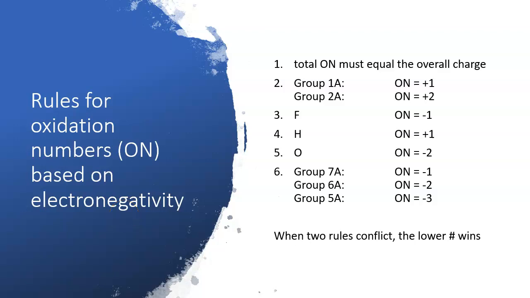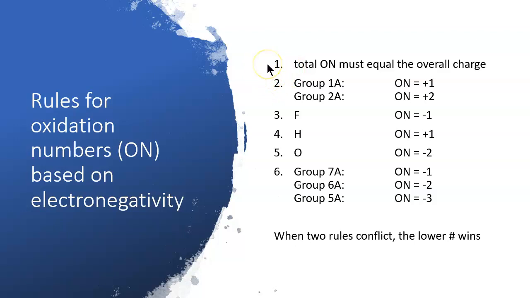The rules that we had then were a series of fairly goofy rules, and all of those rules were based on electronegativity. Electronegativity increases as we go to the right on the periodic table and toward the top. So things like fluorine get really high priority in terms of oxidation numbers. I just want to review a little bit what the rules were that we had back in the fall.